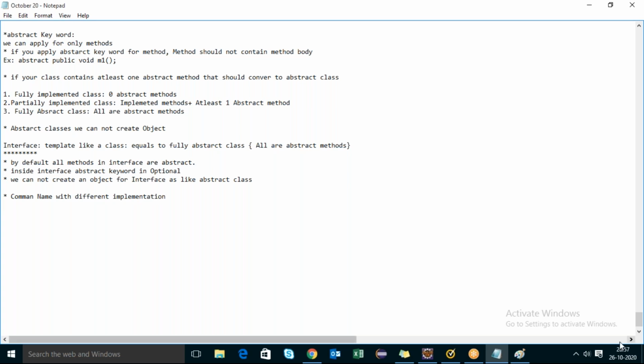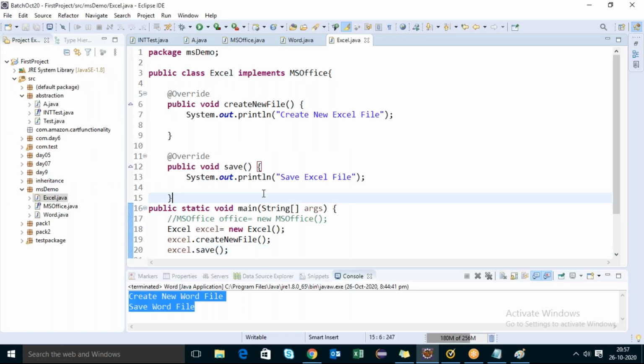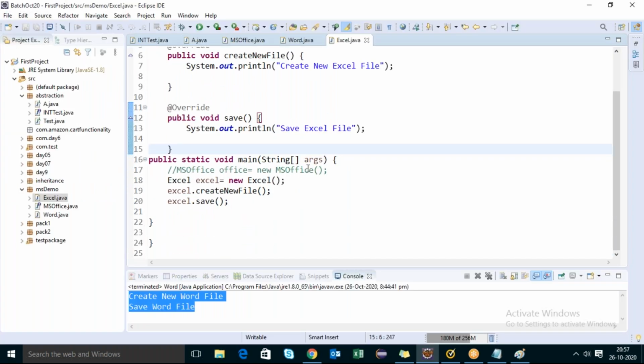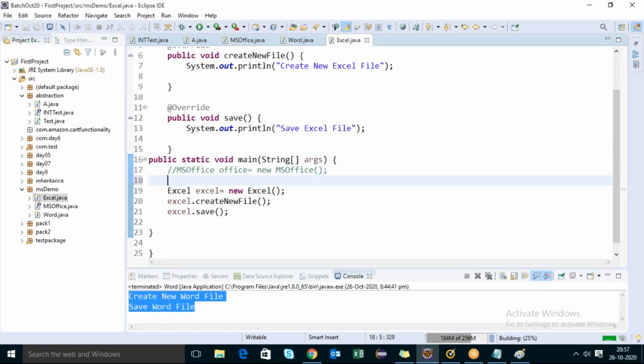Right now, next thing. Now observe. Already we know for a class how many ways we can create an object, team. How many ways can we create an object for a class?